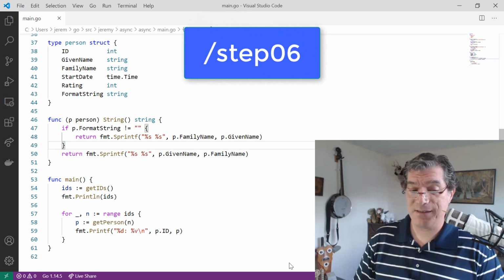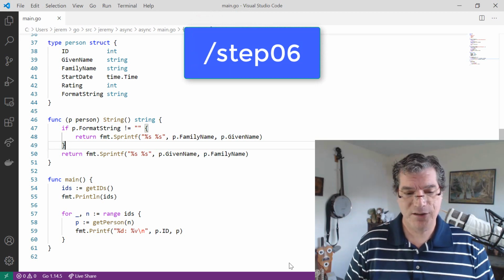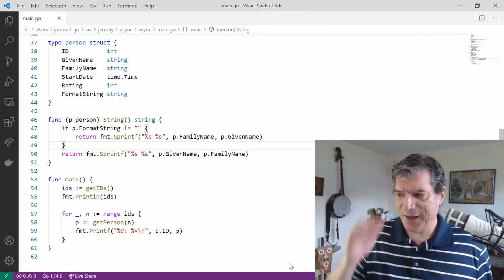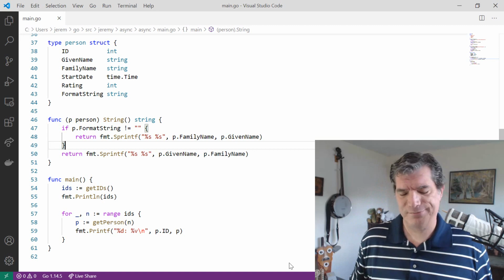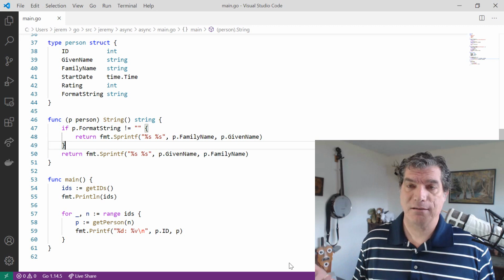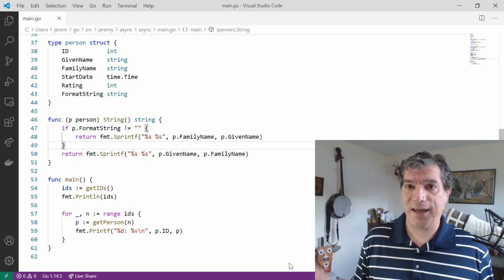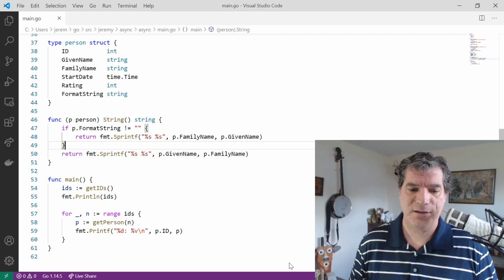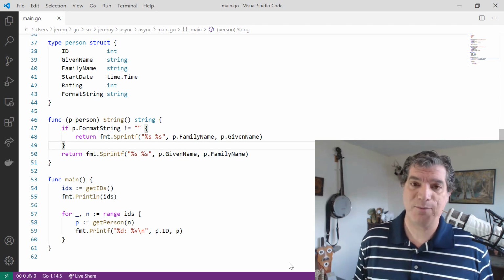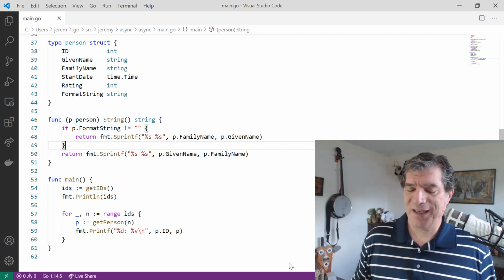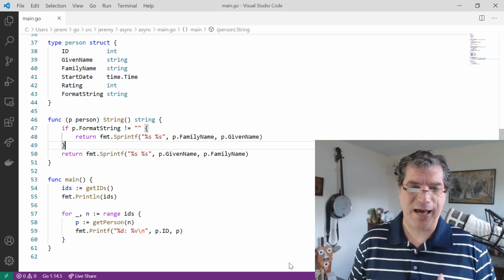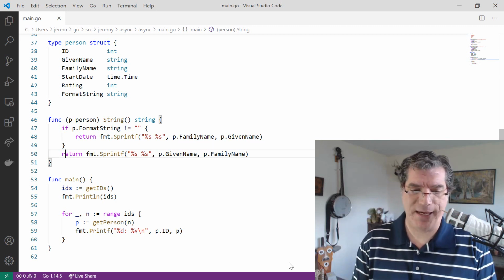And we're moving on to step 6. For this, we're going to do a little bit of cleanup on our main function. The next step is we're going to add the concurrent calls, the asynchronous calls to this project, so that instead of calling each of these things one at a time, we can call them all at the same time, and hopefully it'll happen faster. Now, to do that, first thing, I want to set up a little time output so I can see how long each of these takes.